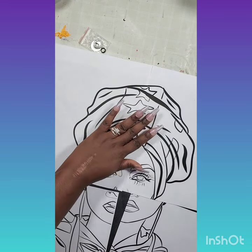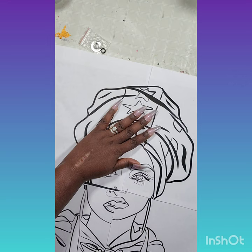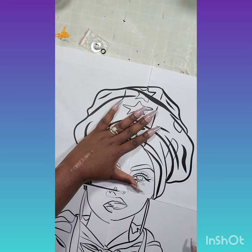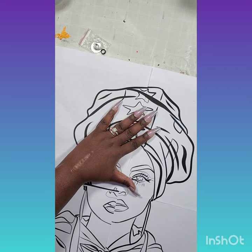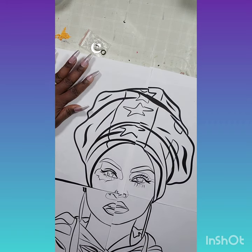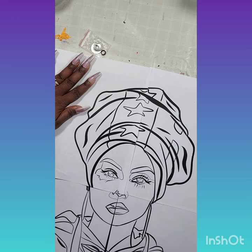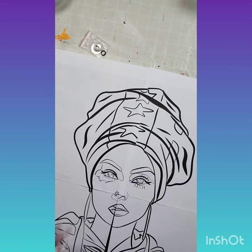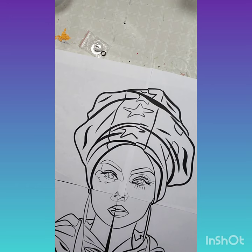I'm not gonna tape her yet because your paper is gonna come in four pieces, or your downloadable will be in four pieces. So you will have to put her together. So I just want to make sure that I put her together the right way. So I am matching her up with the lines, trying to be careful. And this is the whole reason for not taping this, because we want to see if we can get it right on. So then I'm just kind of touching the bottom to see where her shirt ends, to make sure that I have enough room.